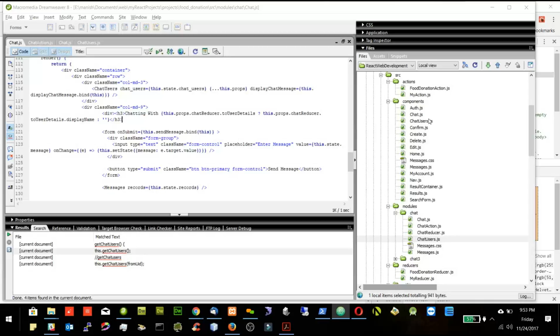Okay, so done. I get a red squiggly. What did you get? Error? Yeah. Okay, let's see what is the error.